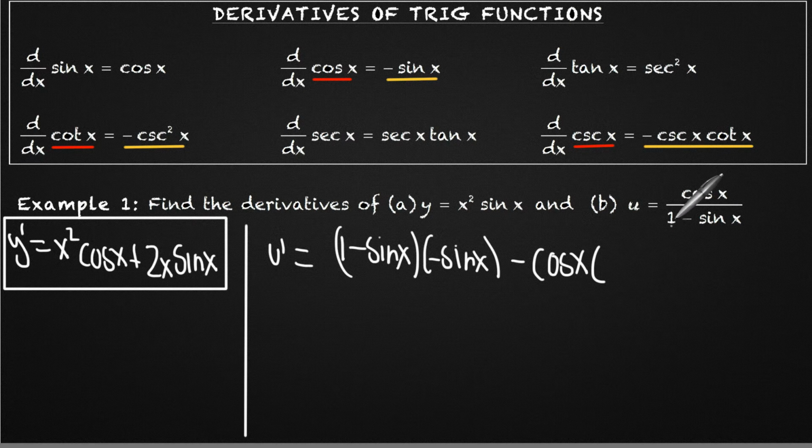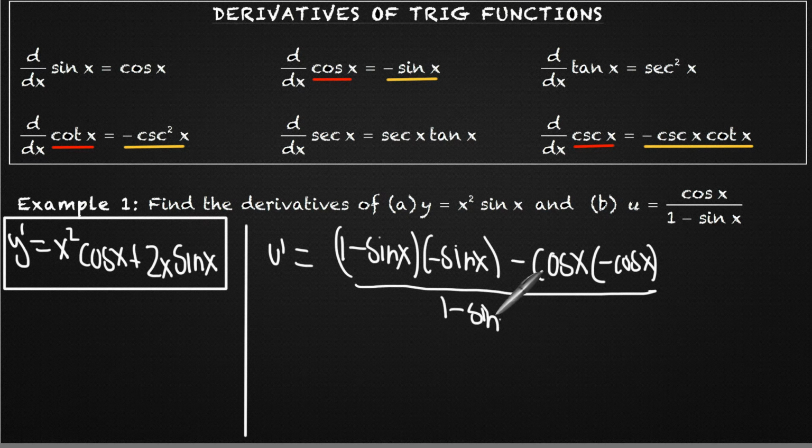Well, the derivative of 1 is just gone, and the derivative of sine, actually what you want to do is you want to cover up any coefficients or negative signs and just focus on taking the derivative of just the function itself, and then any coefficient or sign in front of that function just goes along for the ride. So if you want to take the derivative of sine, you go over here to your table and you say that's cosine. But there's a negative in front of it, so negative cosine of x. All of this is over the bottom function squared. So 1 minus sine x squared.